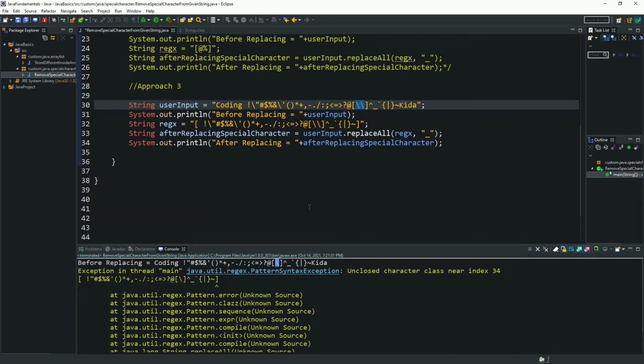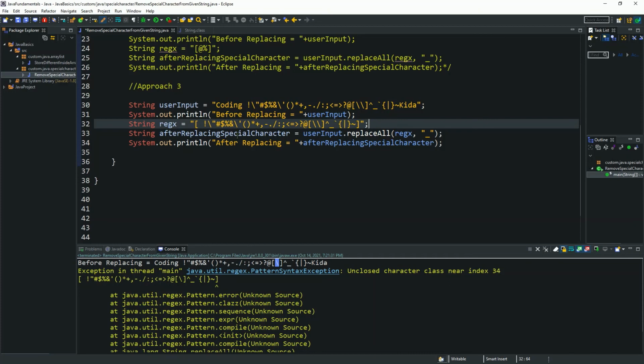So what we have to do is some magic here in line number 32, because the system is not understanding what you have done here. Some special symbols need escape sequences also.